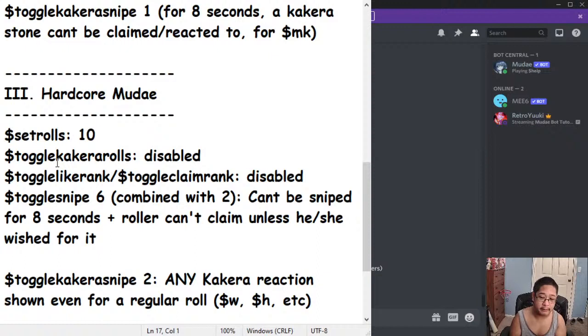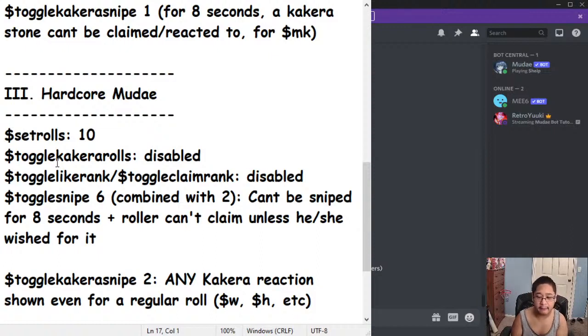Toggle snipe 6 to be on, combined with restriction 2. This means that the character cannot be sniped for 8 seconds, or how many seconds you put that for, and the roller cannot claim that character unless they have that character in their wish list. Finally, for hardcore Mudae, toggle Kakeros snipe 2 should also be on.